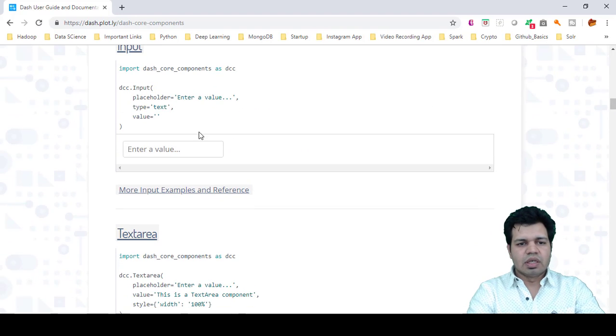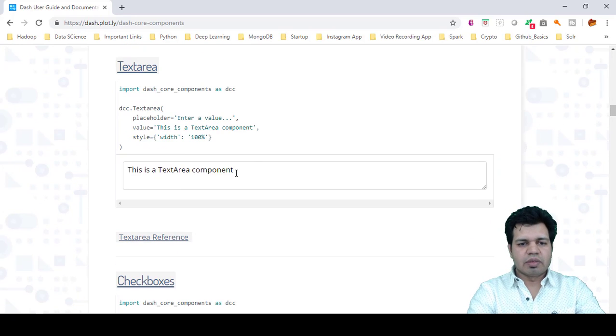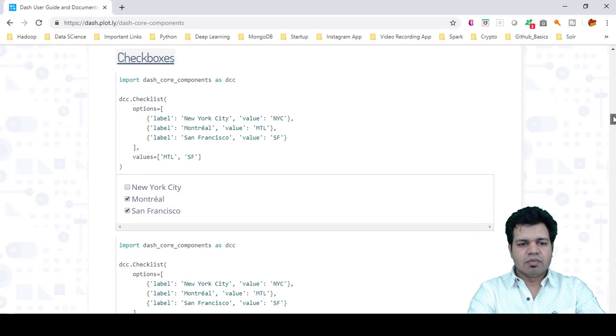Then you have an input value, where you can enter any input values. Then you can provide a text area as well. And then you can select any checkboxes. Here you can select this, you can unselect it, and the graph will be changed accordingly if you are plotting a graph. So this is in a listed form.